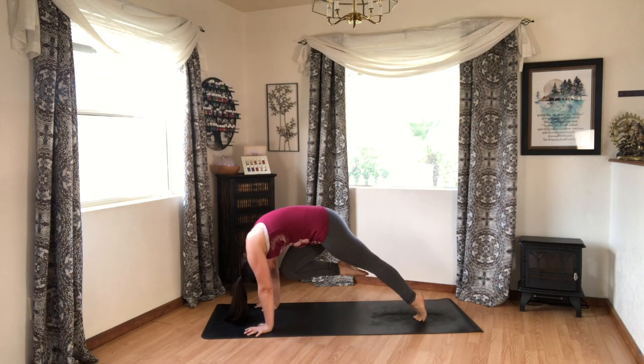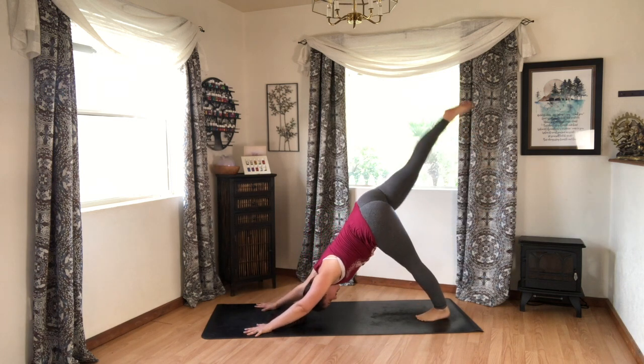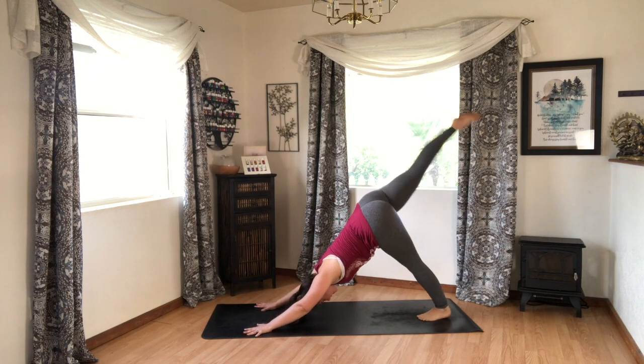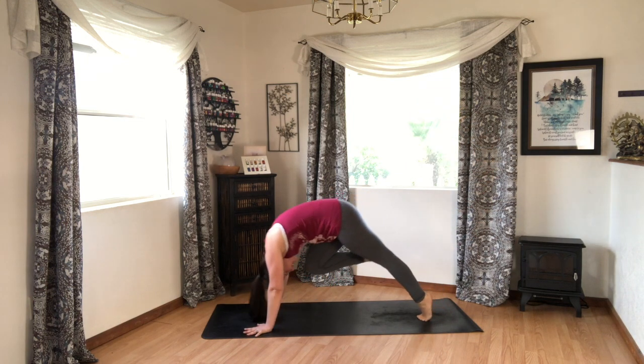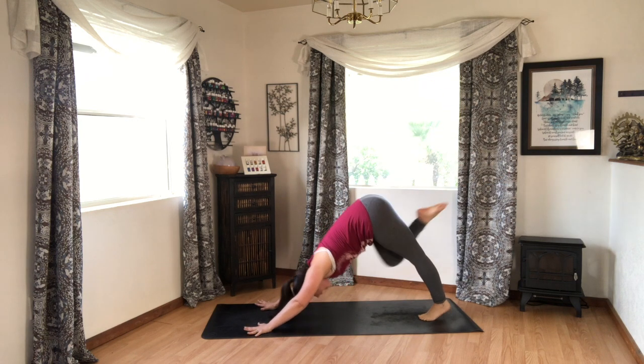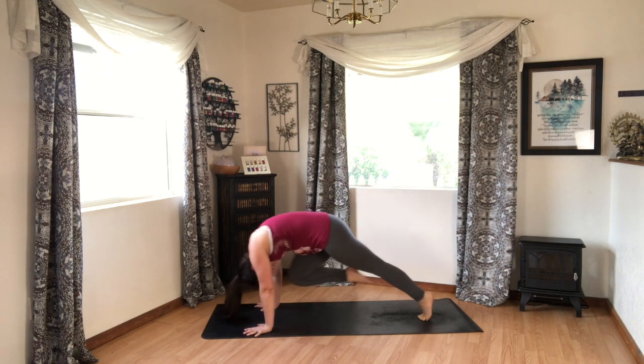Think about Manipura, pull it in. Inhale, extend. Exhale, pull it in. Inhale, extend. Exhale, pull it in. Last one. Inhale, extend. Exhale, pull it in.